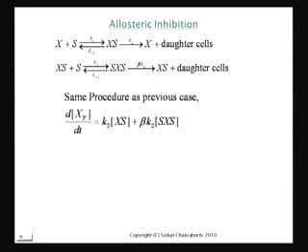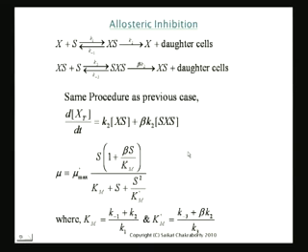Then you have to do the rest of the algebra: calculate the xt, which is x plus xs plus xs s as before, and do the ∂/∂t of xt, and then take the reversibles for both cases. This is the final result that you will come up with for mu. Mu is defined as 1 over xt ∂xt/∂t, and this is the final result you will come up with.